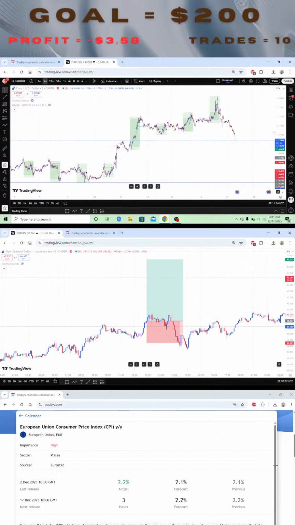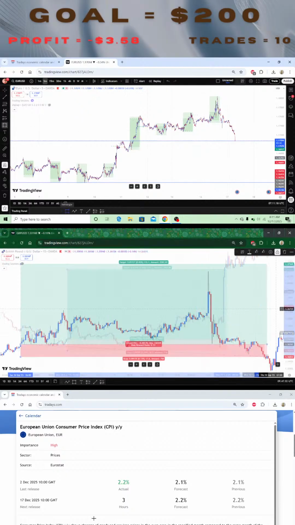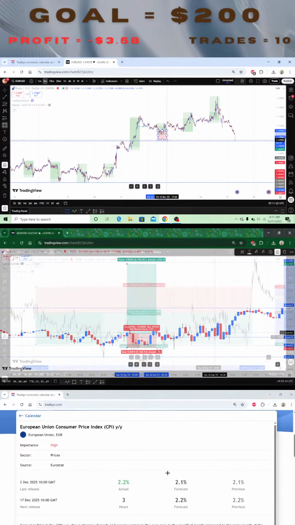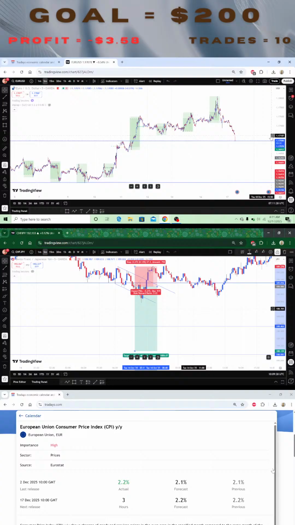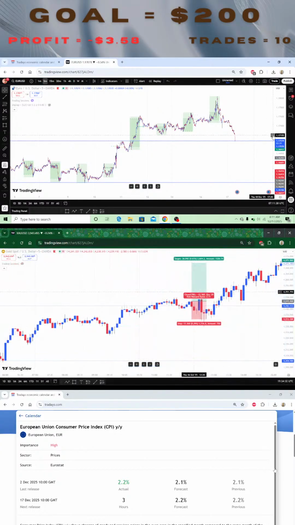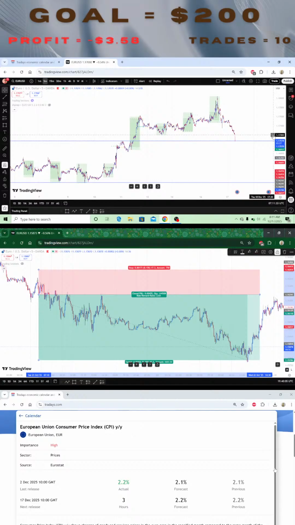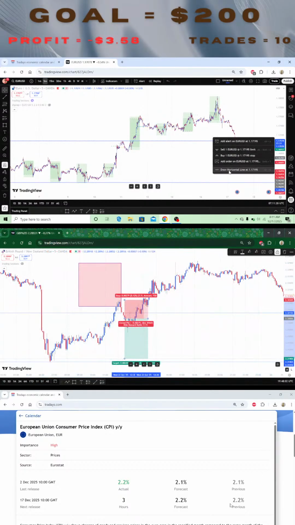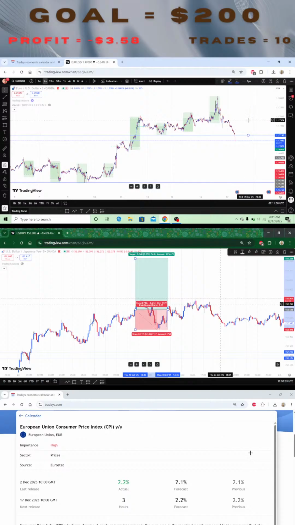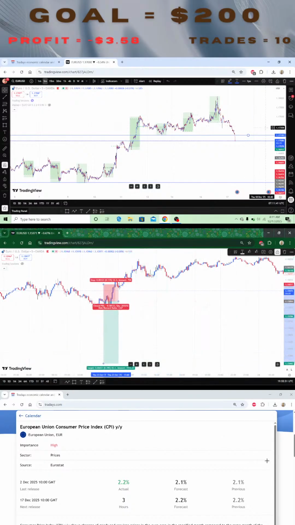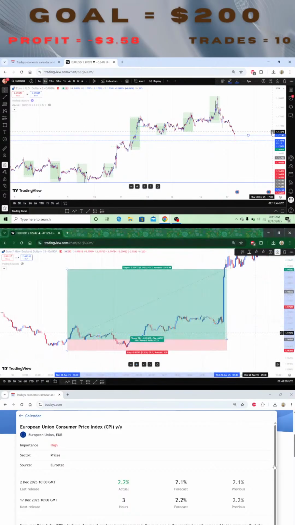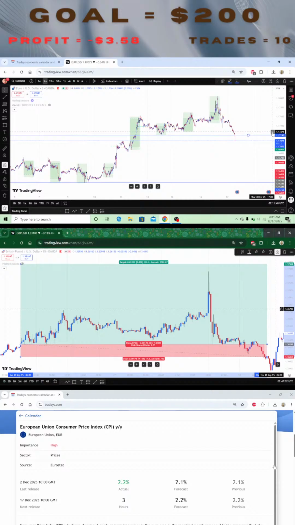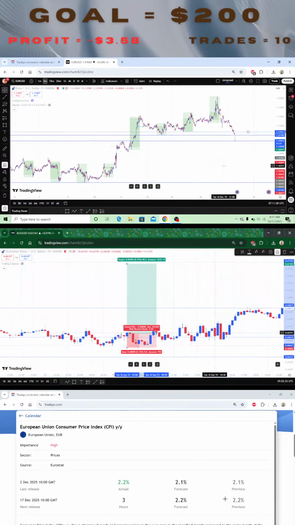So I need to find a zone. I'm thinking of using this side as our zone. I'm thinking of using here, this very peak, this very zone. But remember, every zone is only valid if it was retested in the past. We're just drawing these zones because these are the closest ones. Then what we're looking for is for those zones to have been retested in the past. It's not going to be one entry, we're talking about at least two entries in the past.